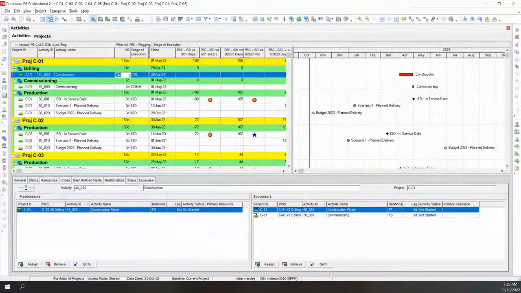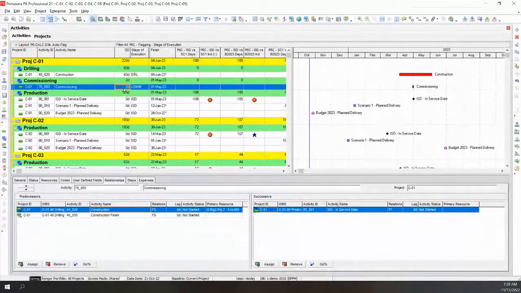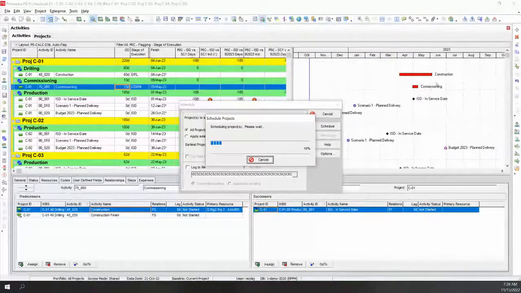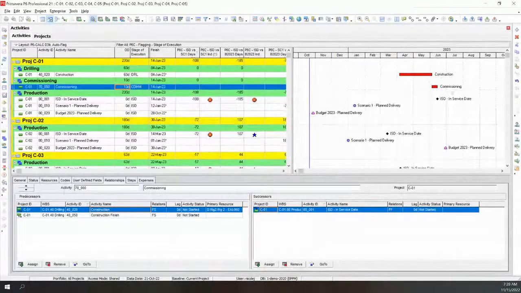Now I might say this construction was meant to be 24 days. However, we know for whatever reason, it's going to be longer. So let me make that, whoops, that's a bit too much. I put 400 days. Let's make it 60 days. And let's make the commissioning a little longer too, just so you get the idea. These are, of course, going longer, so this is going to go longer. Now I need to just reschedule for those sequences to take place. So you can see that there.